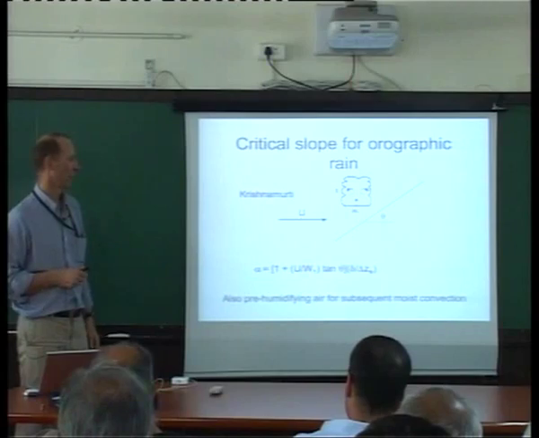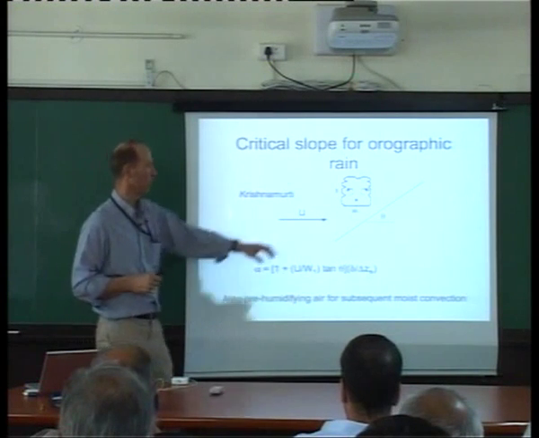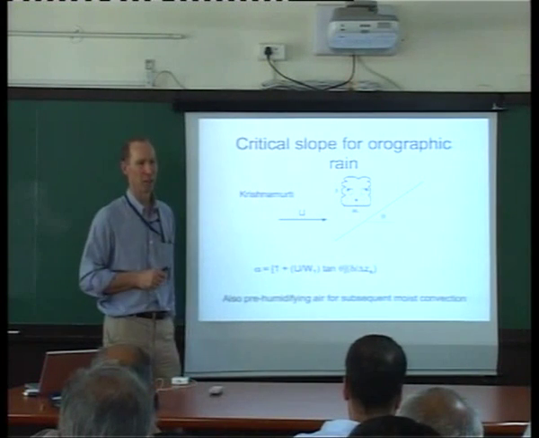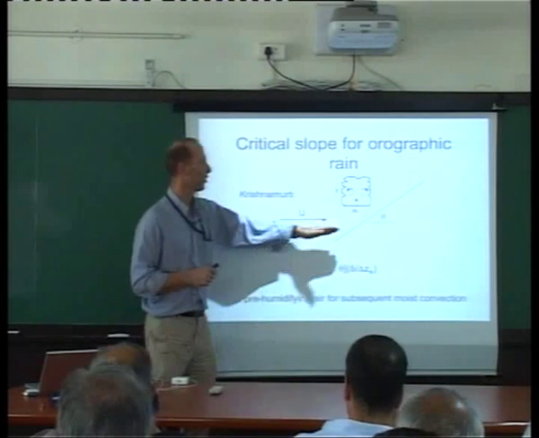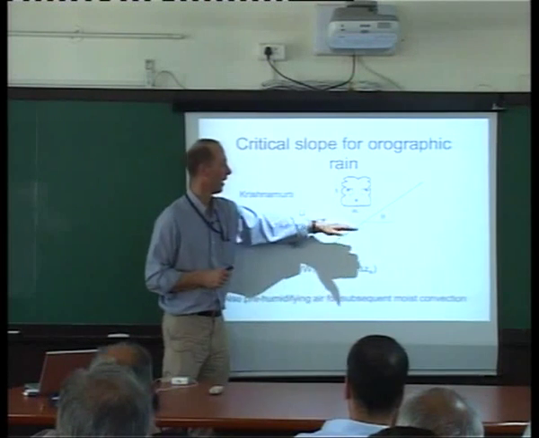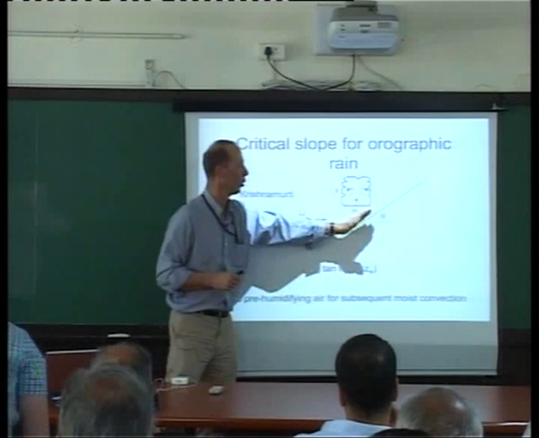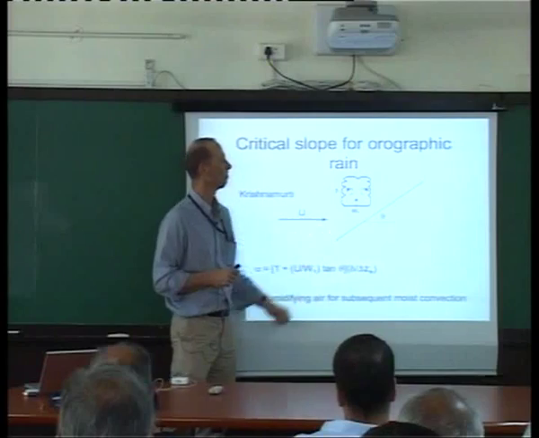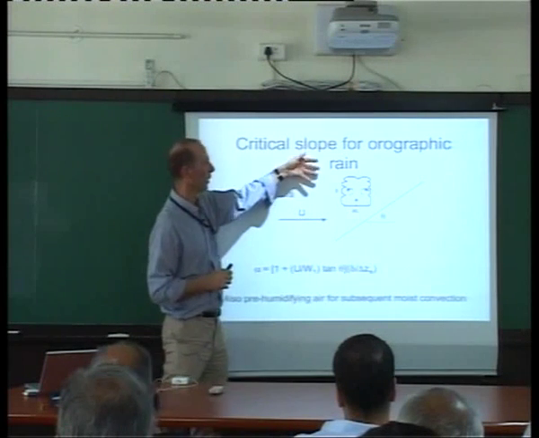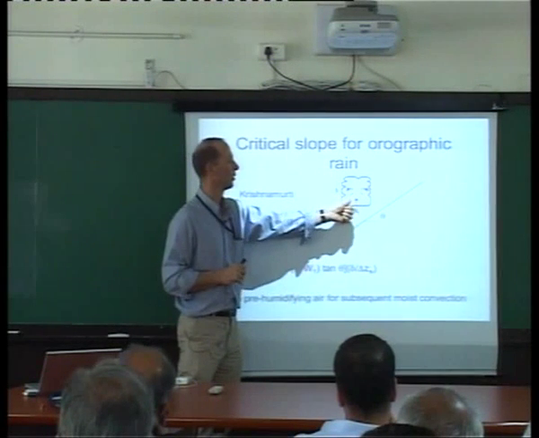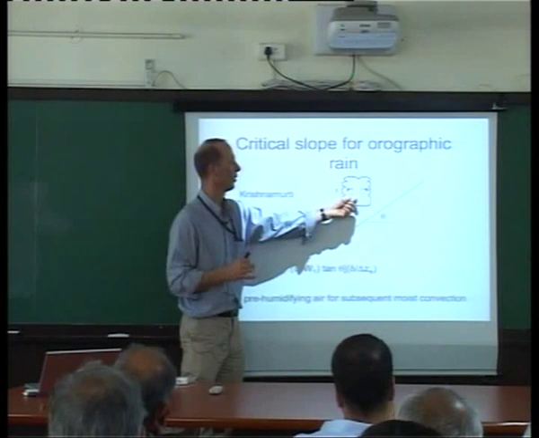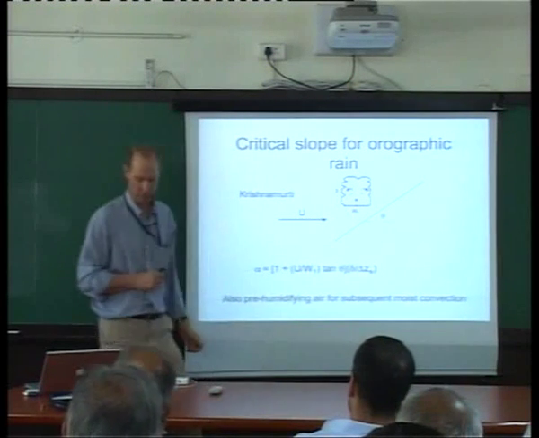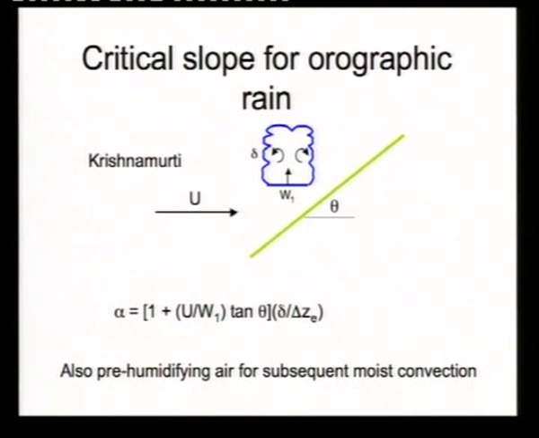And I'd be curious to know if this ultimately ends up having any merit or not. But this, by the way, predicts there's a critical slope at which the reduction in entrainment due to acceleration, and hence bringing in dry air, is overwhelmed or equals the additional production of liquid water due to the condensation. And hence the cloud survives.